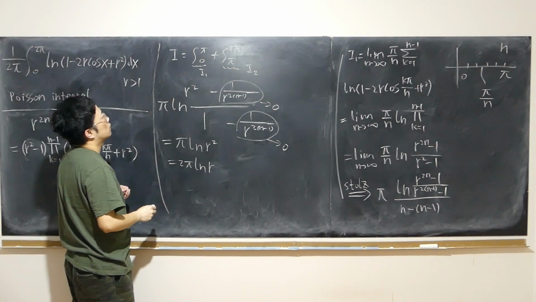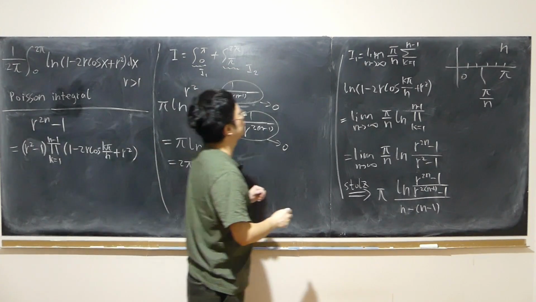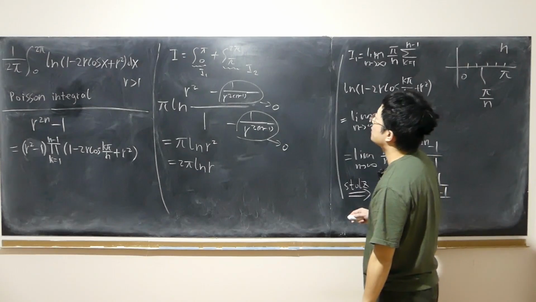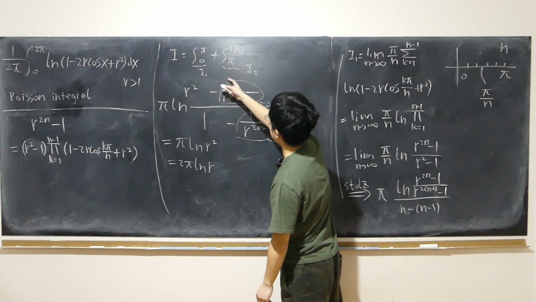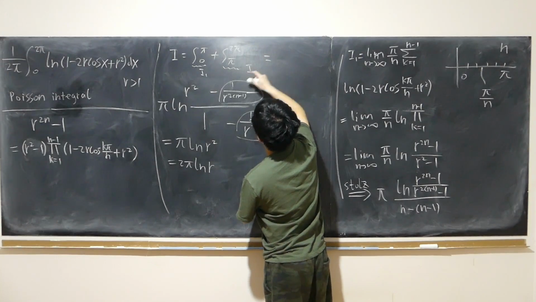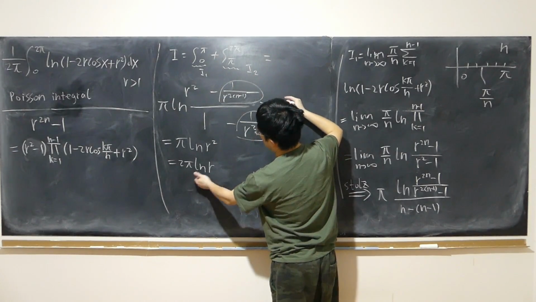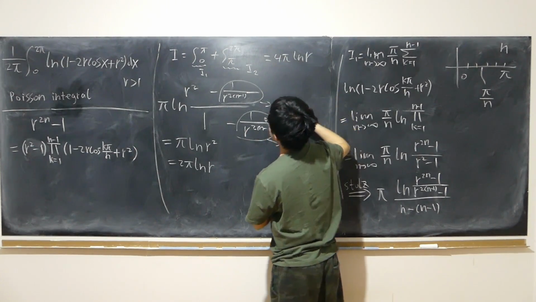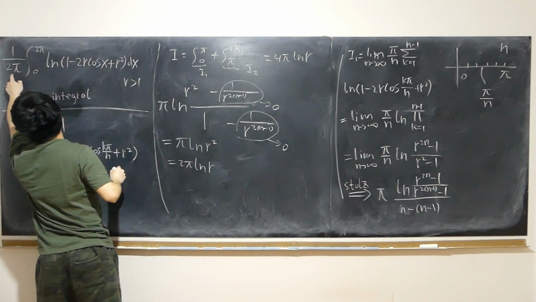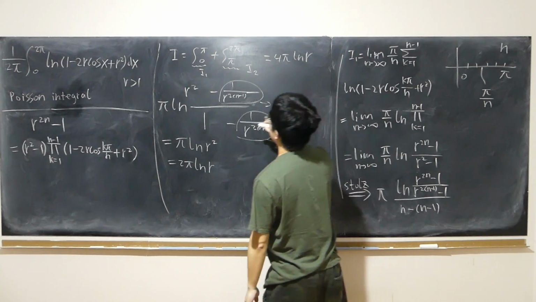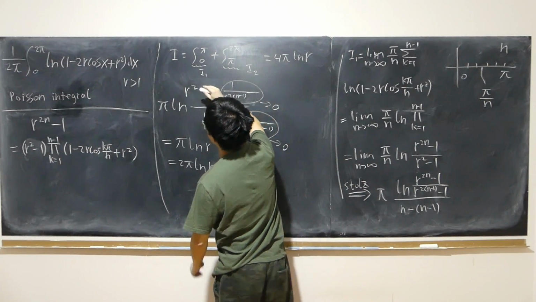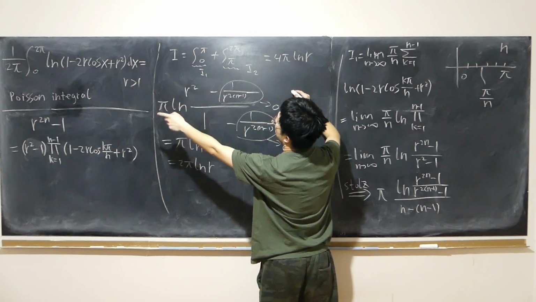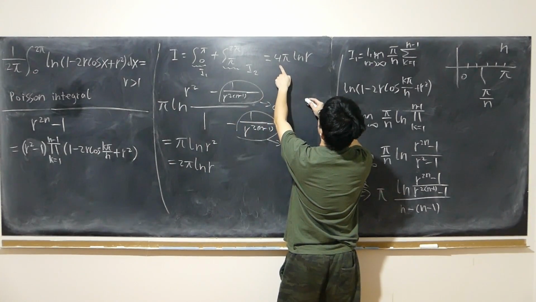So that's only I1. I2, as I've proven, is the same as I1. So eventually I should equal twice I1, twice of this, 4 times pi log r. So 1 over 2 pi times I should equal 4 pi log r divided by 2 pi, which is 2 times log r.